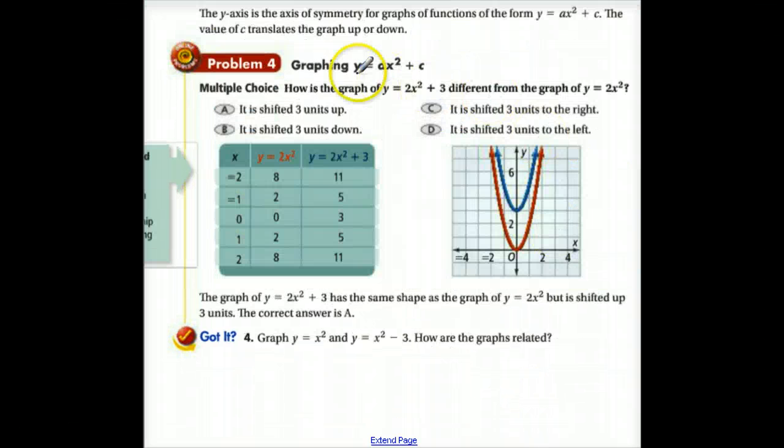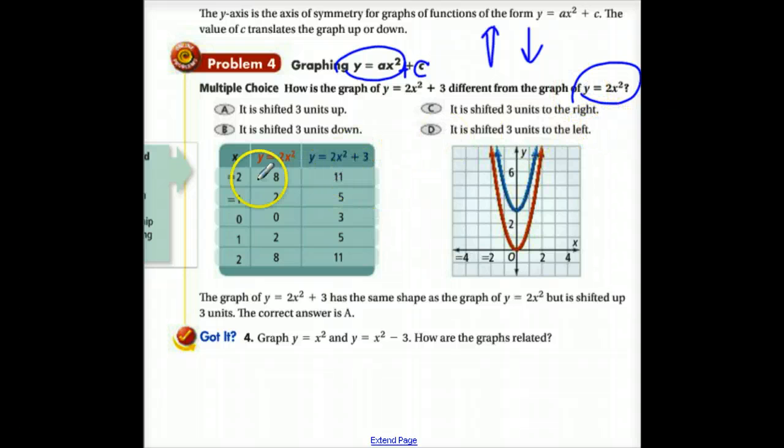All right, and then if we take that y equals ax squared and then we add c onto the end, that's going to affect our graph up or down. So for example, y equals 2x squared, if we put in our domain values and put them into y equals 2x squared, we get this red parabola right here through the origin. Now if we compare it to the same graph but plus 3, notice it just moved 3 up on the y-intercept. So you can just use the table to be able to graph both of these. Just know that c affects the graph up or down.